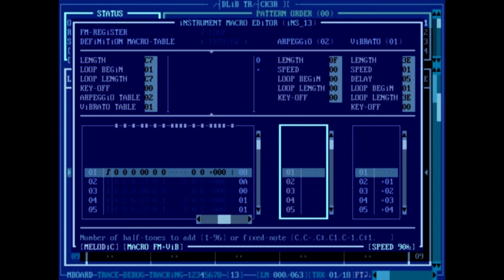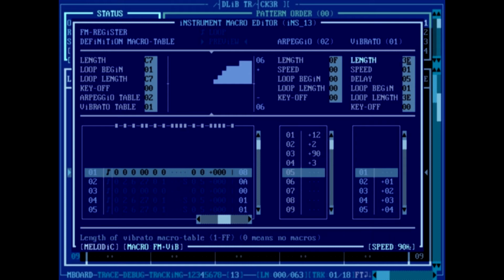So for the arpeggios, I have not used the arpeggio table, so I'm not really sure how it works. I imagine you should probably not do something like this. And there we go. Yeah, too much. I'm not sure what the maximum value is. I have never actually played with this, and this will probably sound terrible.